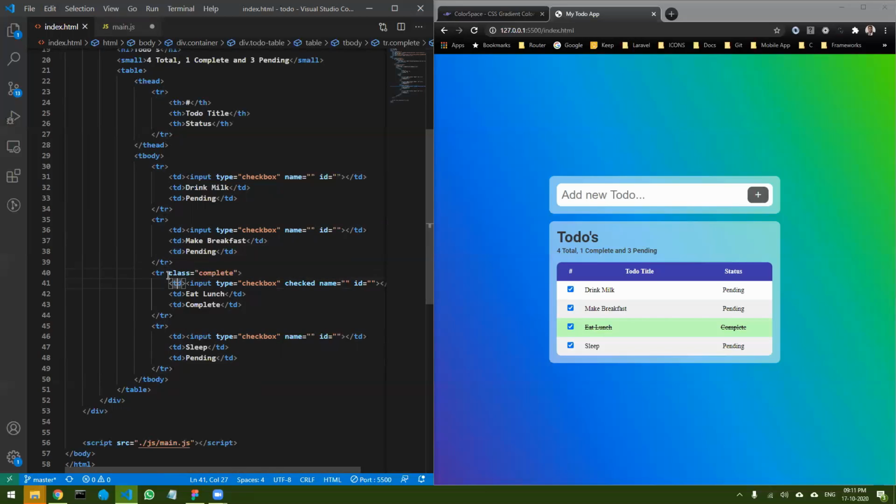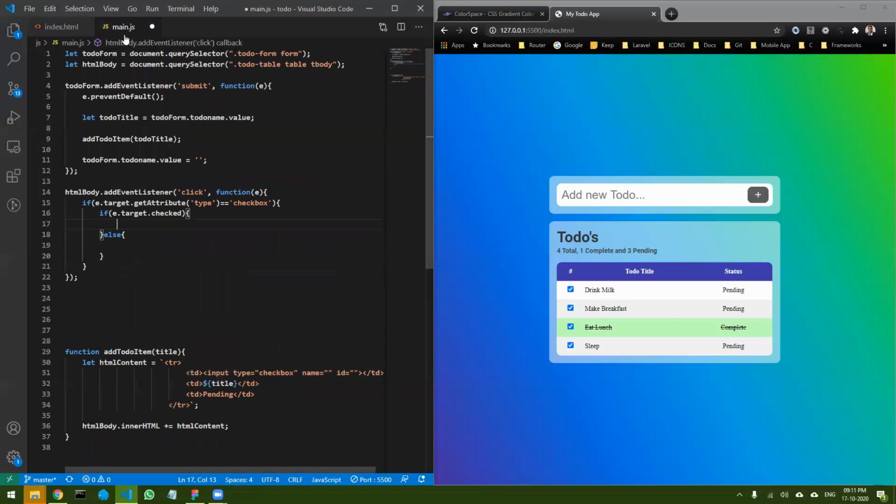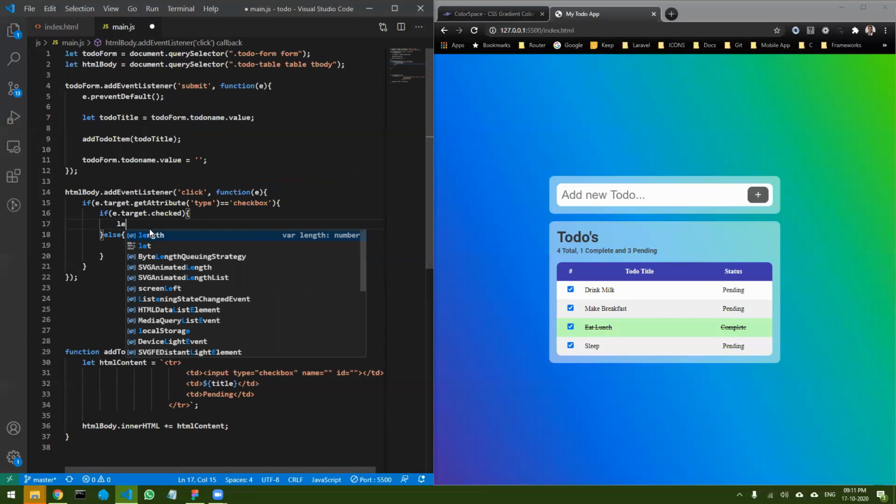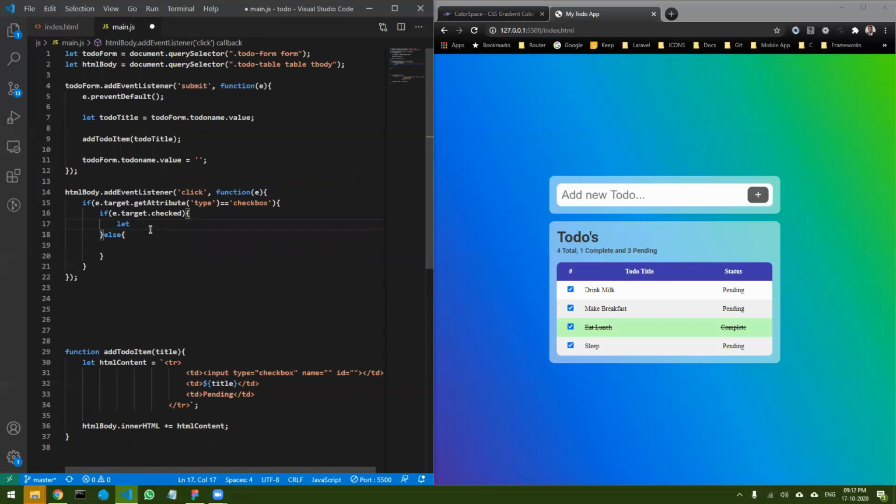Let's initialize a variable, let tr is equal to e.target.parentNode, and this will go 1 step back, and one more time parentNode. So this will go 2 steps back.